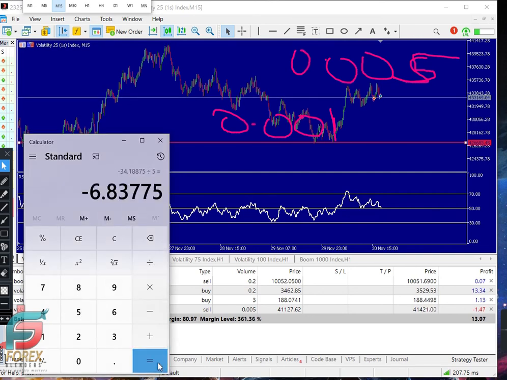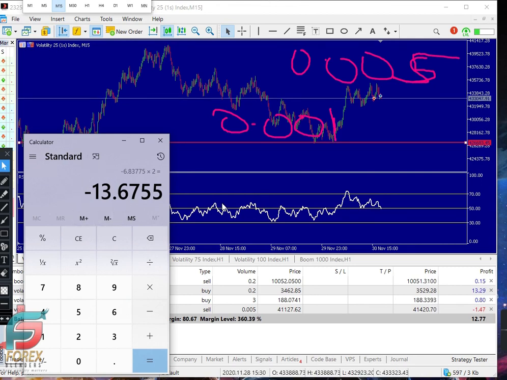Okay, so you can see now, the trade is safe. If you use 0.01, the trade is safe and you're going to lose only $6. But if you want to lose more, you just multiply by 2. Let's see, if you use 0.02, how much are you going to lose? You're going to lose $13. So you keep adjusting, because the stop loss now is fixed. So you play along with the loss size to get the maximum.